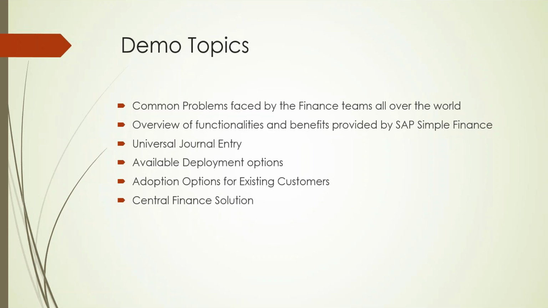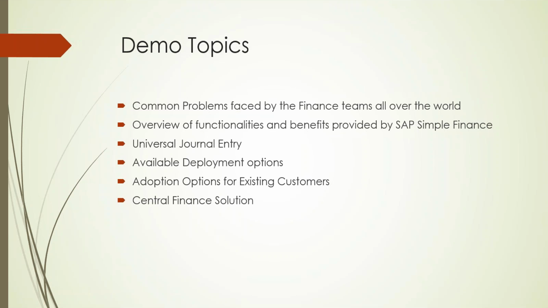Then again, after the challenges, we'll see what are the solutions or the new functionalities which are provided by Simple Finance. And then we'll have a look at some of the new functionalities like the universal journal entry, what exactly it is, because it is the core of Simple Finance. So entire S/4HANA, or not S/4HANA, Simple Finance is based on the universal journal entry, because this is a single source due to which the entire accounting has been made up.